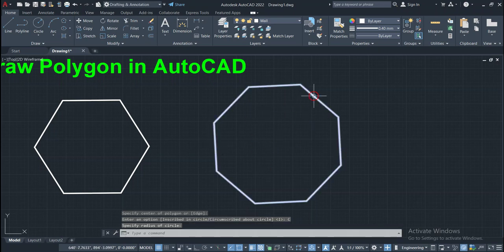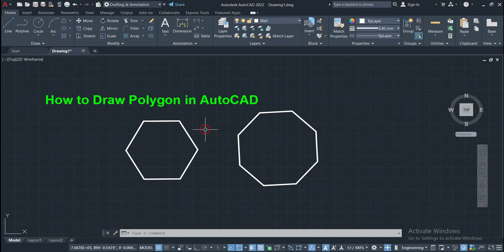Now you can see the polygon has been created. So this was all about how to draw a polygon in AutoCAD using the inputs of the number of sides, the center of the polygon, and whether it should be inscribed or circumscribed, and then we finally select the radius.